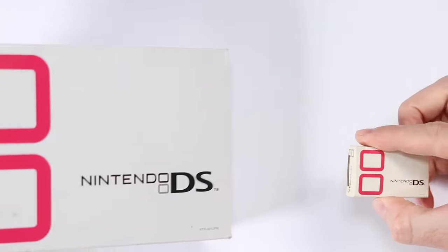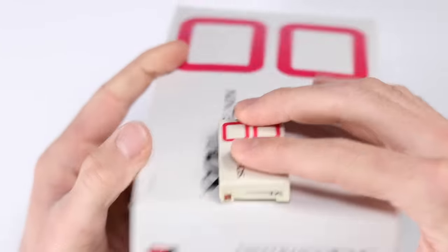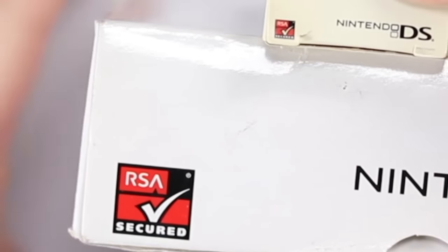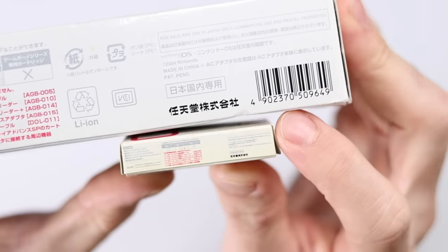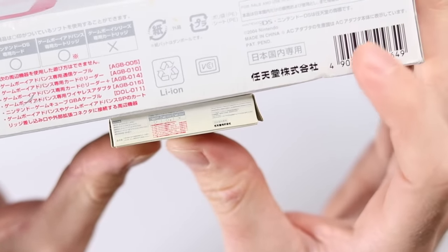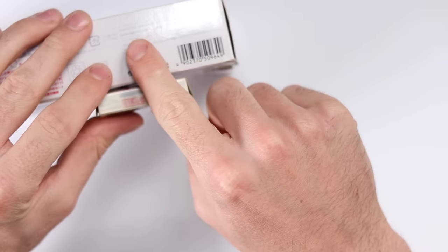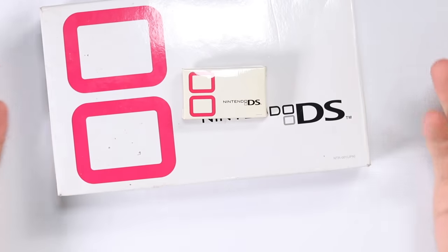It's just amazing to me that no matter where you look at this thing, everything is absolutely identical — even to the point where they've included little things like the RSA Secured logo. And even on the bottom, pretty much every single little bit of detail is there. The barcode is missing and there are a few little logos that are also missing, but for the most part everything else is there and it's just incredible. Even the part where it says 'for sale and use in Japan only, commercial use and rental prohibited' — that is also on this box.